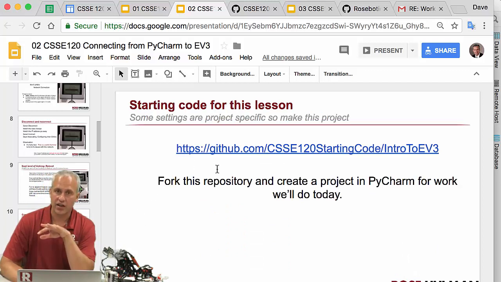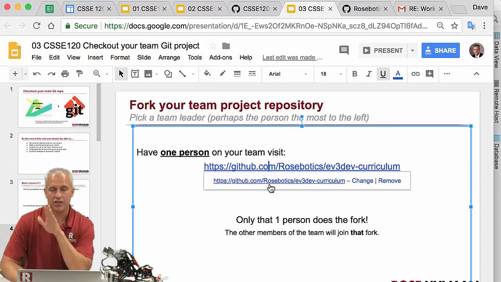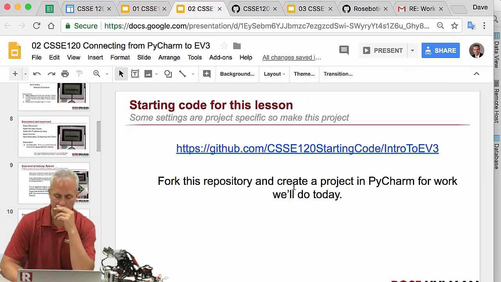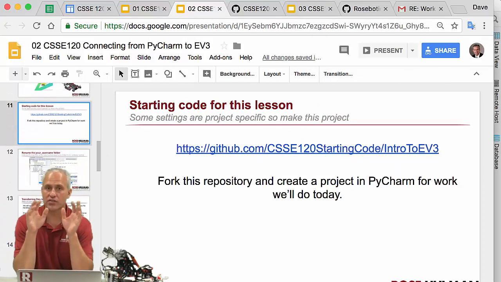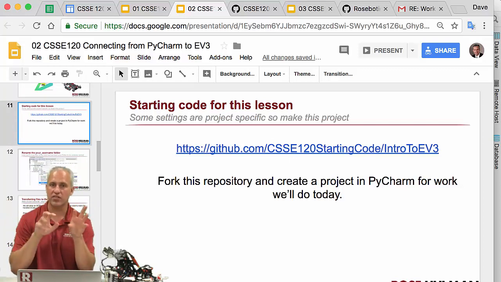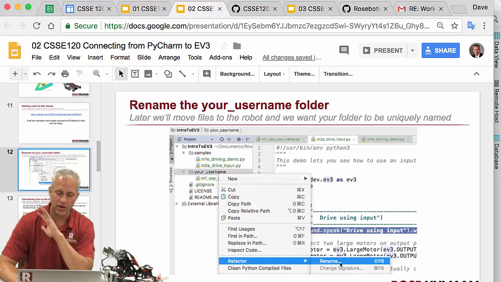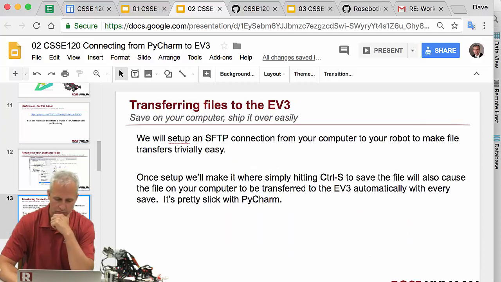In this slide deck, we have students download this starting code. You're never going to use the starting code. Just don't even mess with it. We're jumping to give you the final one. This is just a little practice thing that we do in class. The reason we do it in class is that they're going to work on a team, but on this day they work individually. Because that's different, we give them 2 different projects. You don't have to even worry about it.